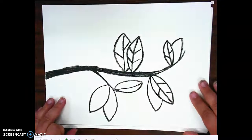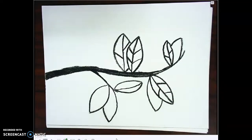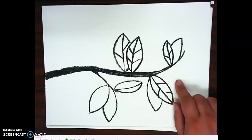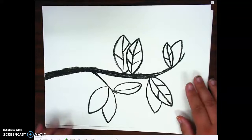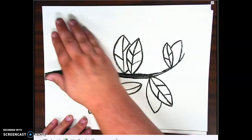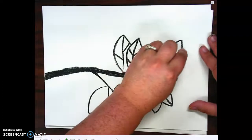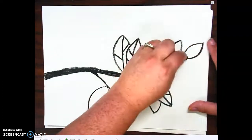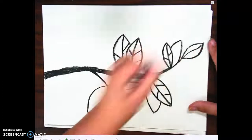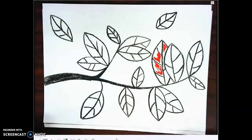The other thing I want you to think of is, is there too much space in one area of your project? I think I need a few more leaves over here, and I think I'm actually going to even put some leaves up here, maybe 1 or 2 leaves floating in the wind. Okay, this is up to you. Yep, so I need one more there. But you're going to fill it all in so that it looks like this, so that some of the paper is filled in.